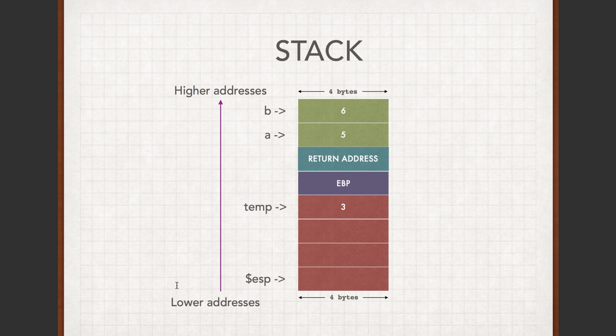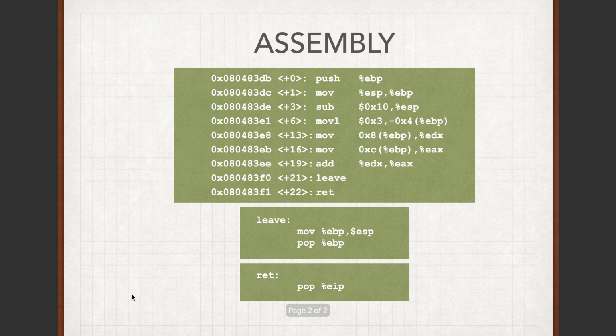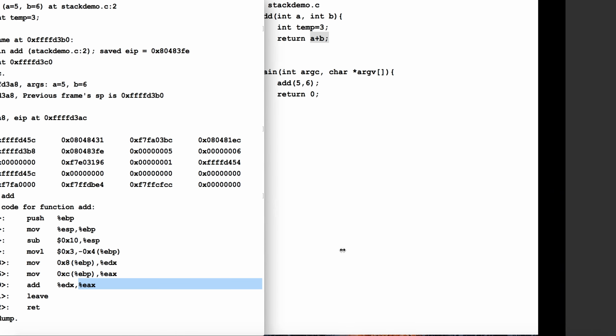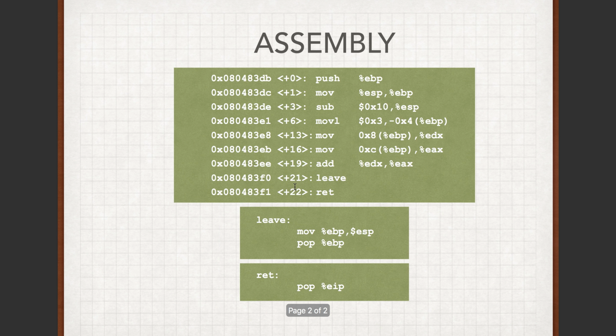Now let's have a look at what happens in the leave instruction and the return instruction. The leave instruction corresponds to these two instructions. That is, we take the stack pointer back to the EBP because we're done with the operations and we want to roll back the stack. Followed by this, there is a pop instruction. Right now your ESP, the stack pointer, is pointing at the EBP. So the next instruction says pop the value at the current stack pointer into the EBP register.